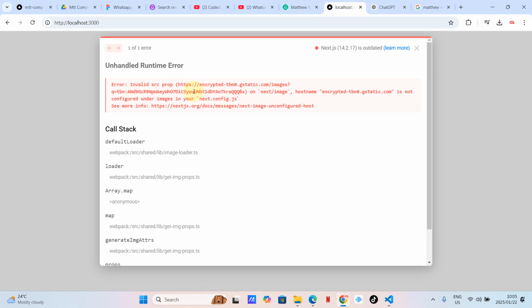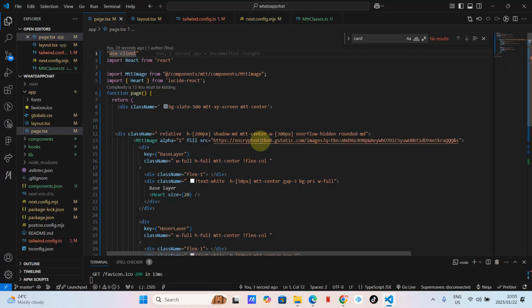Okay, after that, we just need to check what is the problem. Remember, I told you that Next.js doesn't want to use images from a domain that they don't know about. It's like whatever you are going to do in my house, you need to let me know. So I think we need to let Next.js know. Let's just check the error: invalid src prop, hostname on next/image. So this is the hostname in that URL.